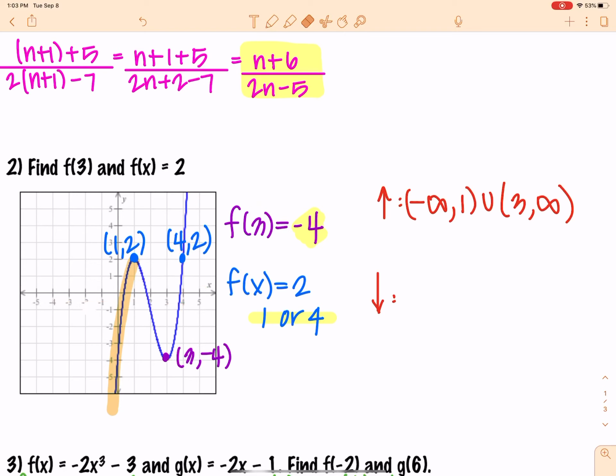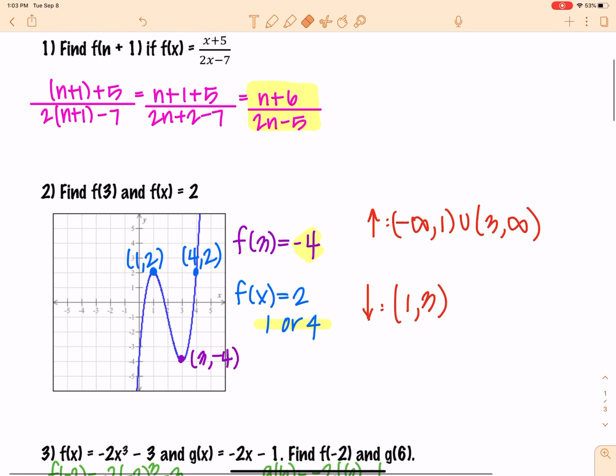So again, we're going to have the infinities when these lines are going on forever. So for example, the decreasing, as you can see, has an initial start and stop point. So this one tends to be easier for you guys to understand. So this one starts at 1 on the x-axis and ends at 3 on the x-axis. All right. So hopefully you guys are getting those a little bit more down.